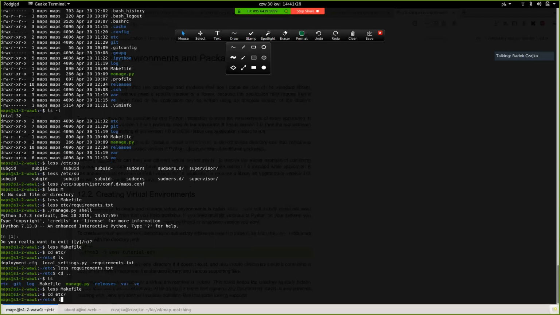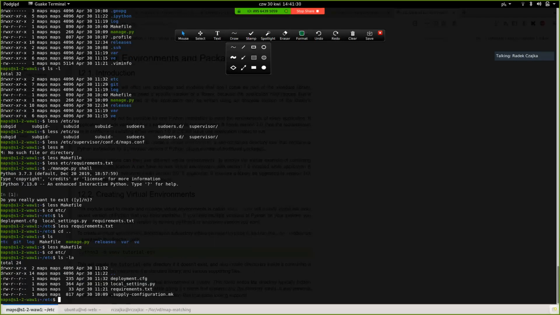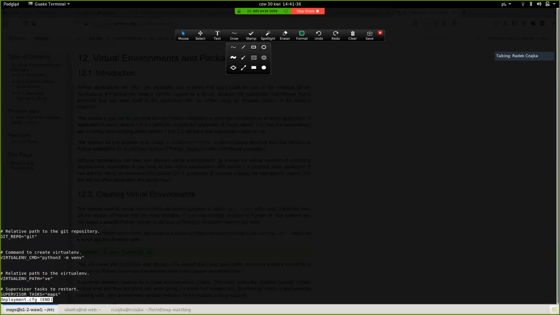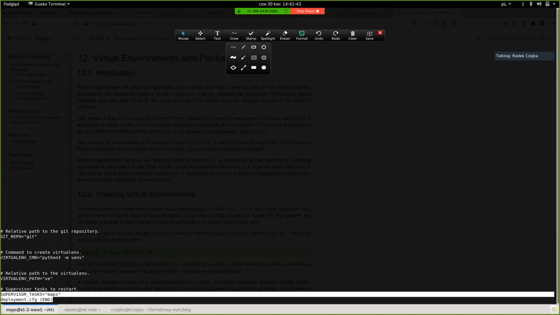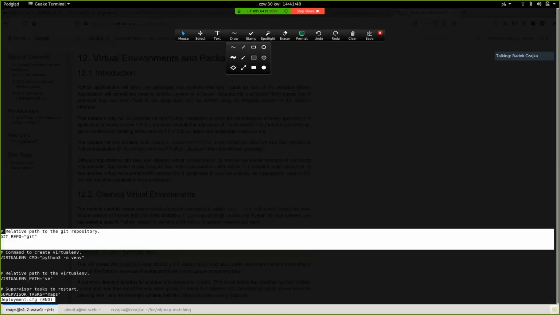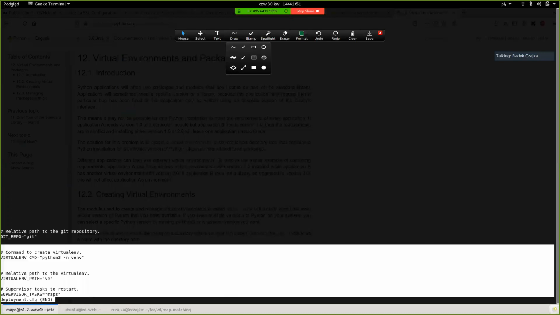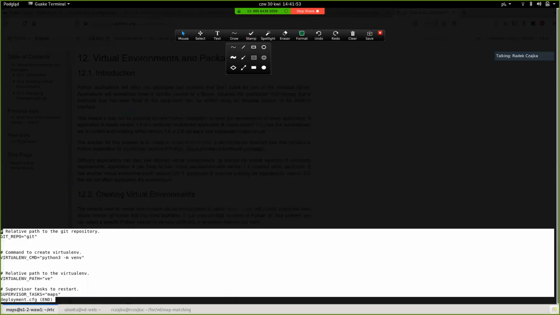But the way you actually configure your environment for deployment is you have this deployment configuration file, which basically says which Python you want to use, where you want your virtual env to be, and what the supervisor task to restart is called for this application. So again, you want to do that only one time when you install the application.